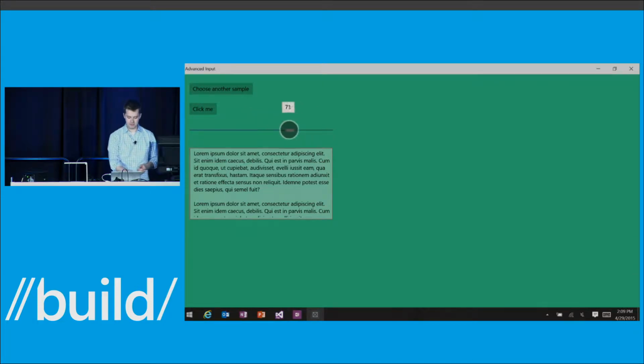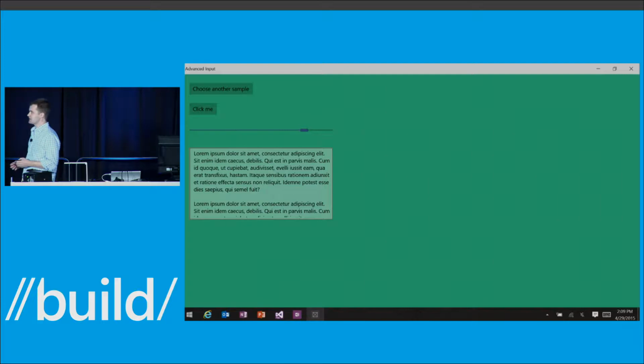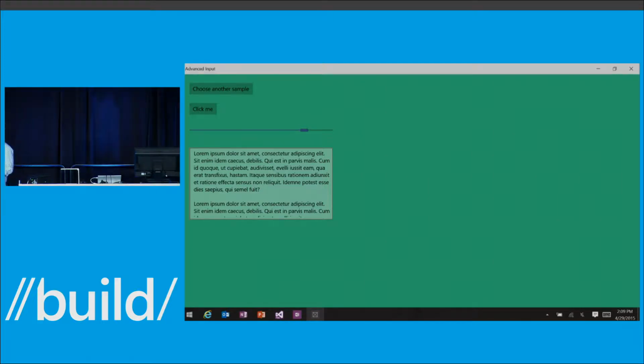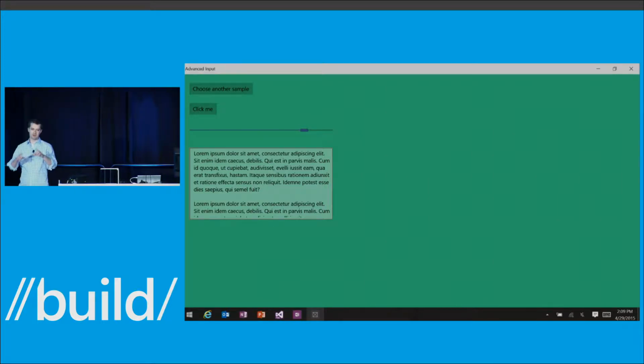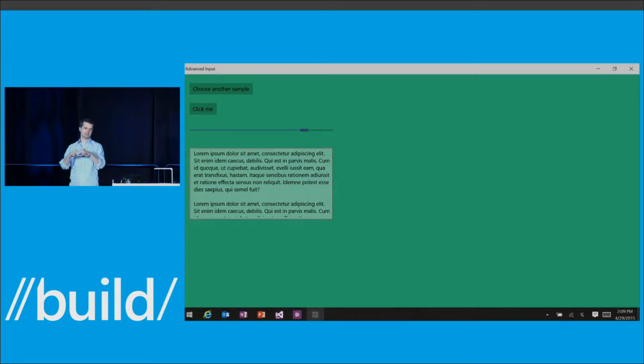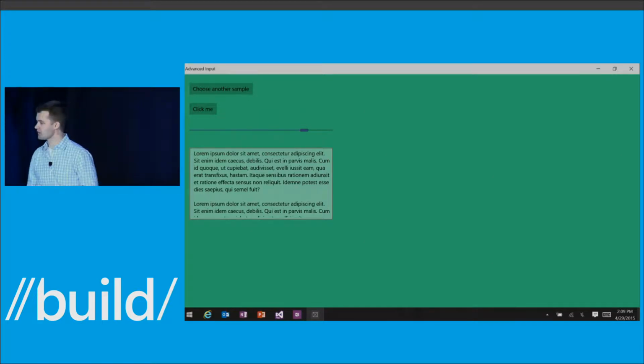But when I interact with it with touch, the callout moves. Slider is a good way to demonstrate that we've thought about the interesting aspects of each input, and we've customized the controls to be optimized for those inputs. If we had the callout with the value in the same place that we do for mouse, you wouldn't be able to see it with your finger. Your finger is too large, it's opaque, you wouldn't see it.